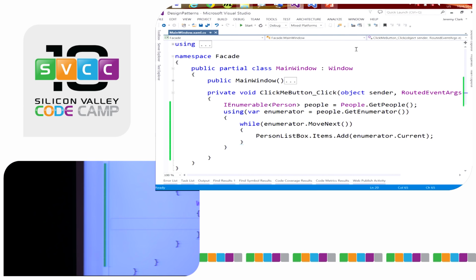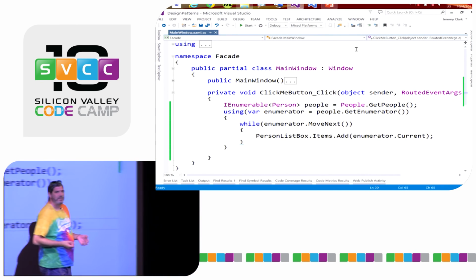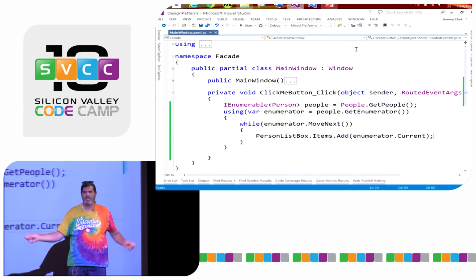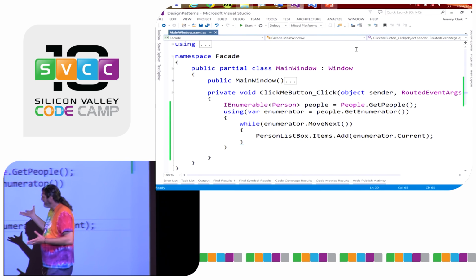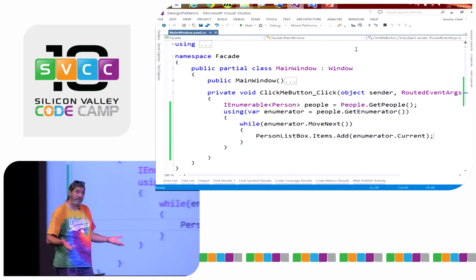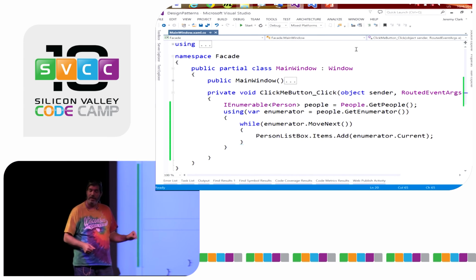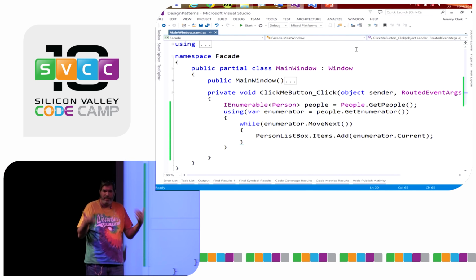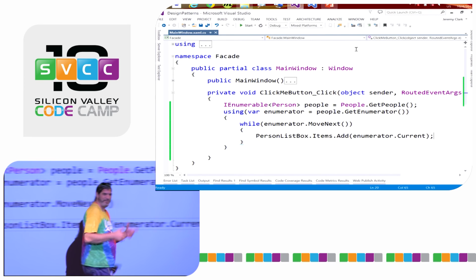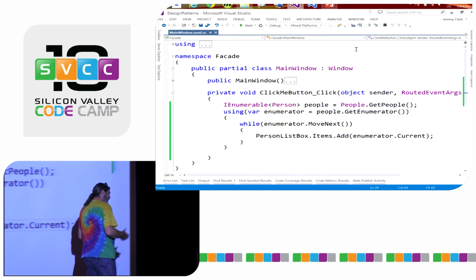Now, there are consequences to the facade pattern as well. One of those is, since we're simplifying this process, a lot of times we'll lose visibility to some of the details underneath. In this case, our IEnumerable is pretty straightforward to start with. But for example, I pointed out that there's a reset method on our enumerator. There's no way to call that method from a foreach loop. Quite honestly, I've never used the reset method in any code that I've ever built. A lot of times we'll just exit out of this foreach loop and create another one or iterate over it again, right? So in real life, it's usually not a problem.